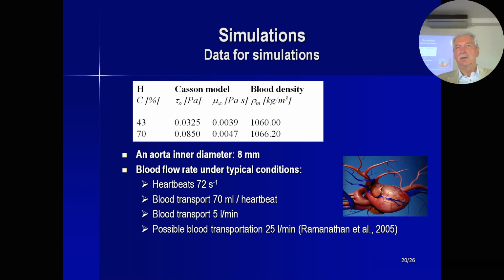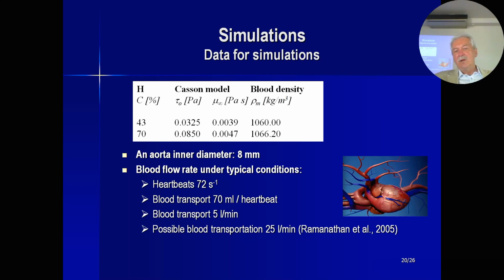Concentration of erythrocytes or red blood cells in the blood we call hematocrit. So for hematocrit 70%, you also see the data I have used. As I mentioned earlier, the inner diameter was 8 millimeters, and the reason why I decided to make calculations for transitional and turbulent flow, while we expect that in case of blood flow in the human body there is laminar flow. And this is true. The majority of flows in the human body are laminar.